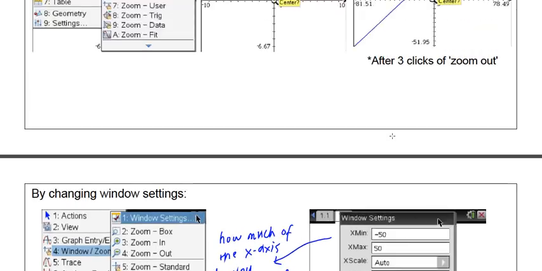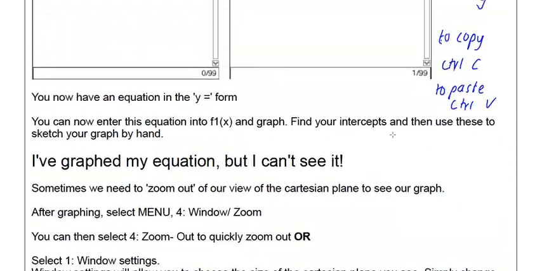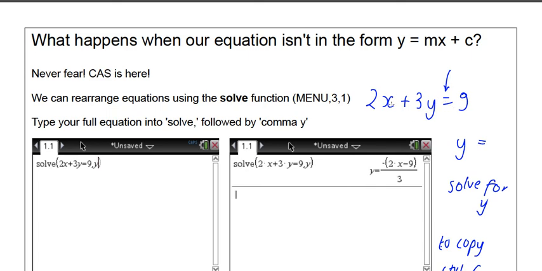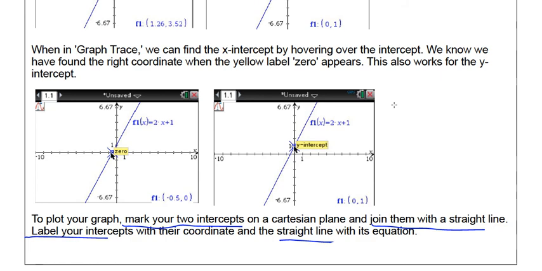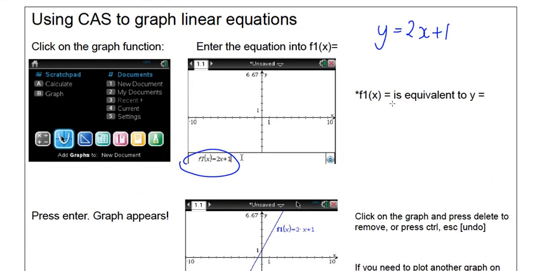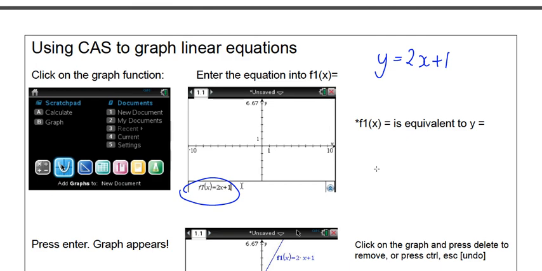So what you're going to need to do is have a practice with this graphing. So you're going to get a few different ones. They might be in a different form. They may not be in the form y equals mx plus c. In that case, rearrange it. Otherwise, make sure you get lots of practice using your calculator because, like I said before, you are allowed to use it to assist you. So why not make sure that you're really, really competent with it?